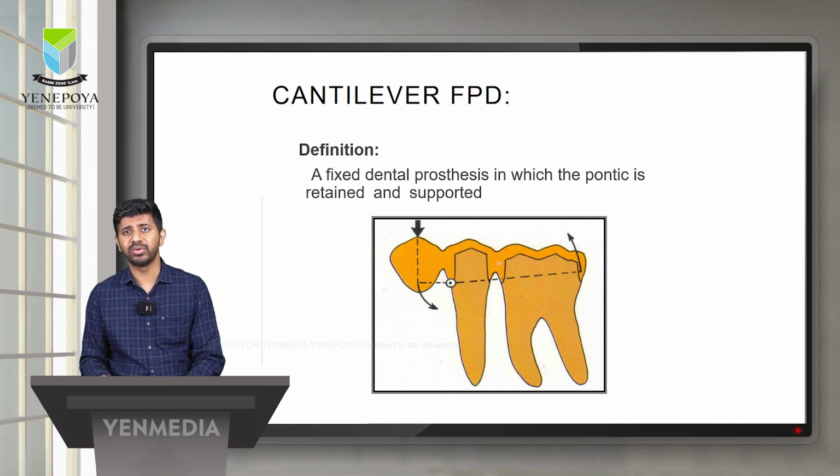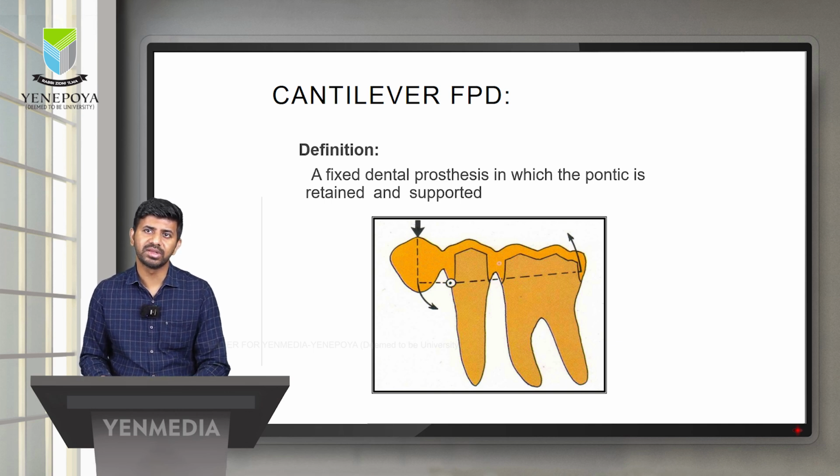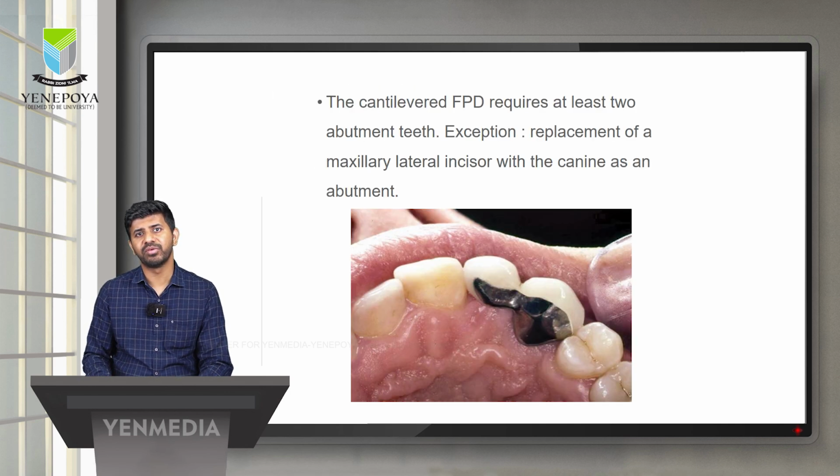Ideally for an FPD we need to have a posterior tooth and an anterior tooth to give a bridge, but certain situations are not conducive to do that. In those situations we can have a tooth prepared only on one surface, only on one tooth, and we can have a pontic which is suspended from that. The classic example for this type of prosthesis is missing lateral incisor. Canine has got a good root surface area and lateral incisor has the least root surface area. So we can have a canine suspending a lateral incisor from that.